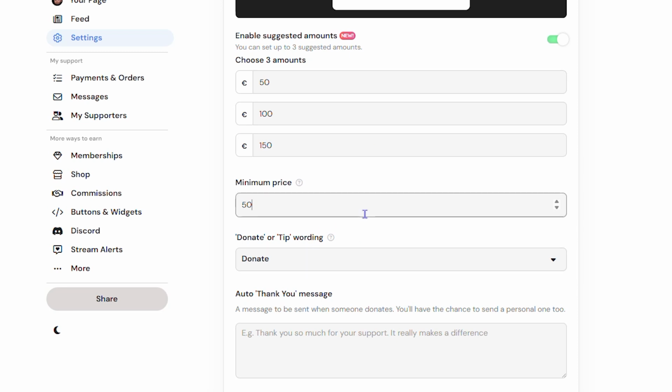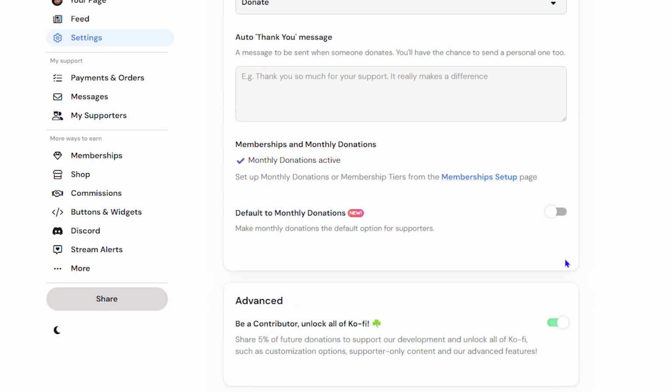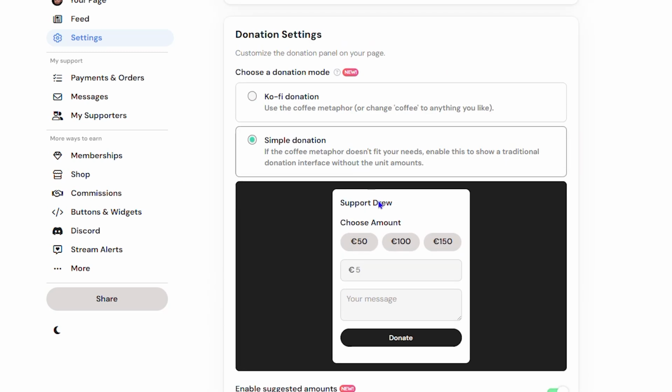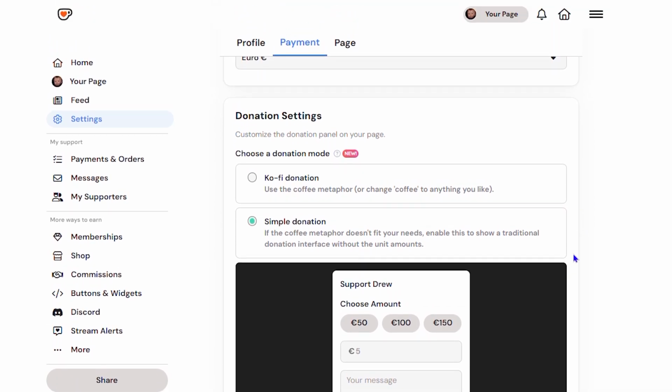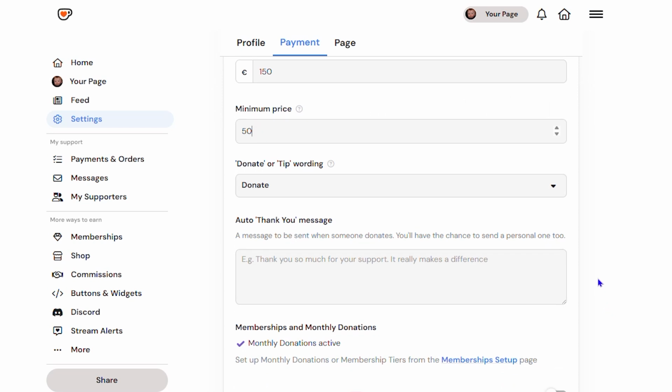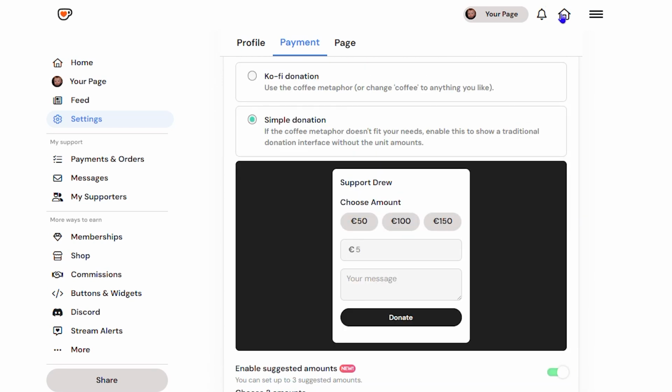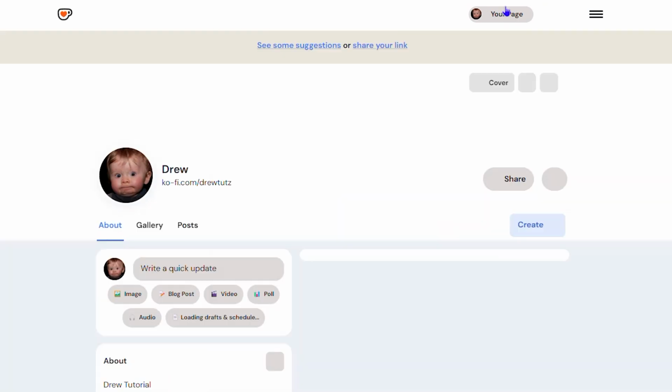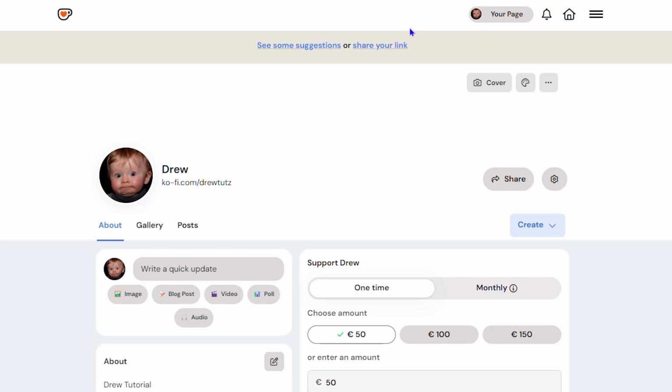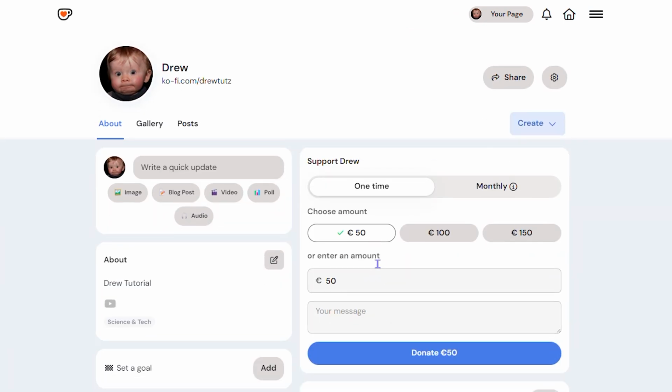So once you have that set, all you have to do is go ahead and check your page again, and you will see that it's set. The cool thing about Ko-fi is that you don't have to click save. Once you make the changes here, it's automatically recorded, and once you go back to your page, you will see that it's set. Once you try to click off the page, it's going to save. So if you look now at the donation section, you can see that it now has the suggested amounts as I wished. And that's how to add suggested amounts for donations in Ko-fi.